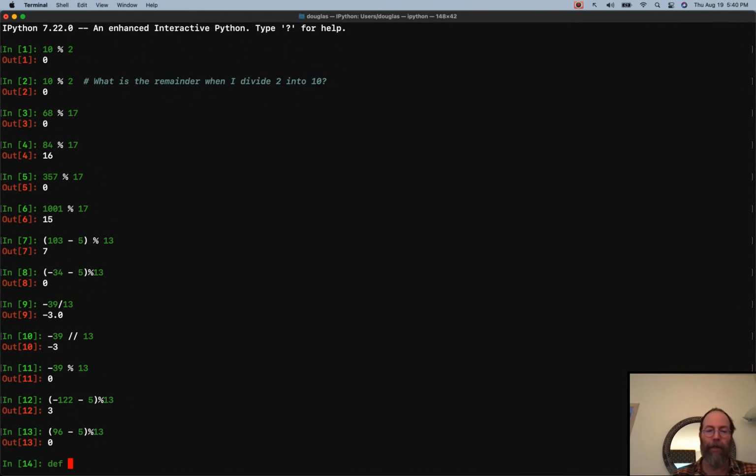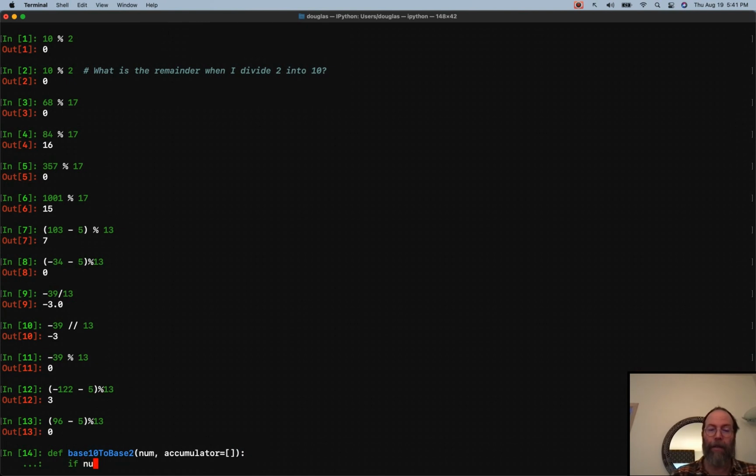So we're going to define a function. I'm going to call it base 10 to base 2. And we're going to have a number, I'm going to call it num. And then we're going to have an accumulator list that is going to contain the answers. And by default, it's going to start out with the empty list.